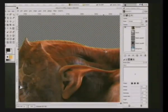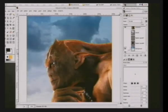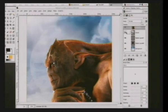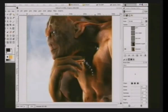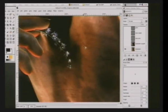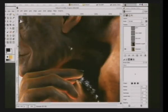So next thing I did was I added a background, and the background in this case is just a painted sky, and I rendered out a little sphere that I used as a moon, and some cloudy things, more cloudy things. But that wasn't really enough for me. I just wanted to do something else with the character. I wanted to give it a bit more believability. And you can see in the render, it even turned out quite nice how the veins look underneath the skin. It looks almost convincing to me. Probably could do it better next time.